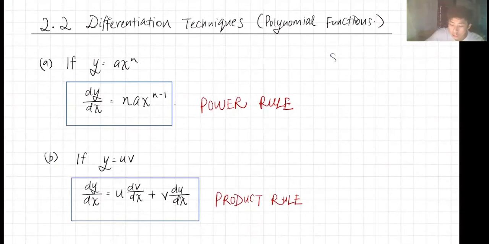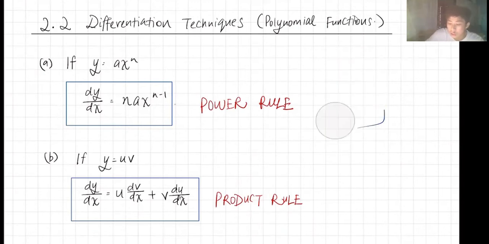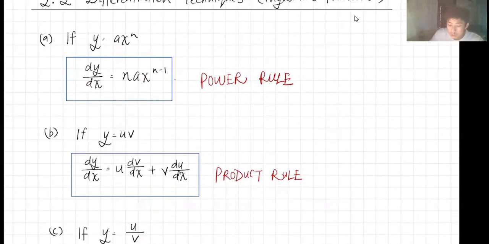You don't see sine, cos, tangent. You don't see exponent, you don't see logarithm. Basically we are not differentiating this kind of function. We are only differentiating functions that are powers, x to the power of 4 plus x to the power of 3 plus x squared plus x to the power of 1, this kind of function. Like ax to the power of 4, basically this kind of function. You get what I mean, polynomial functions. So that's not so important.